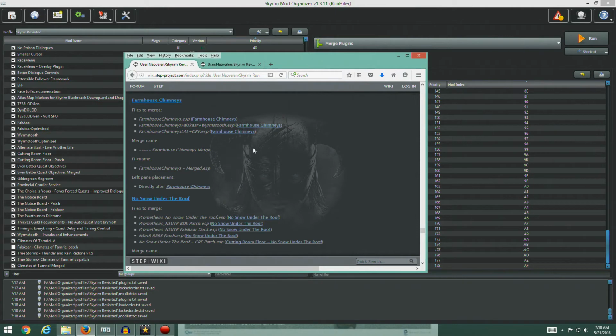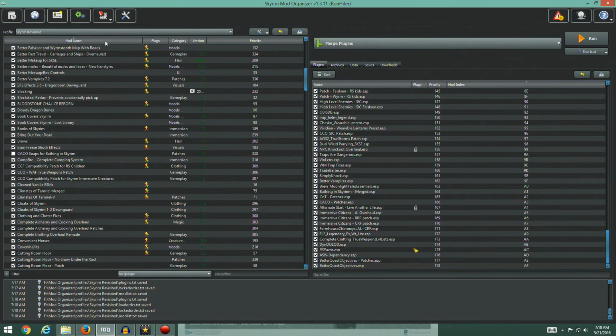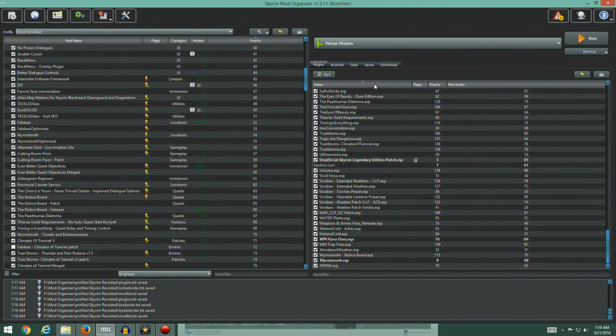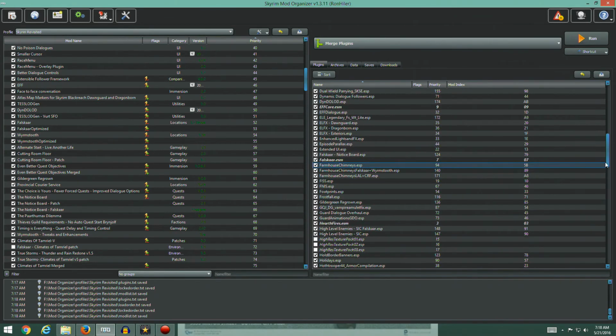Farmhouse Chimneys. Files to merge. Only 3 files. Okay. So let's go take a look for them. I'm going to drag this over here again. Go by... Whoops, this is the wrong thing. I don't want that. We'll go by name. We're looking for Farmhouse Chimneys. There are 3 of them. They're at, again, they're all over the place. 5B, 8.9, and A8. That doesn't make me happy.